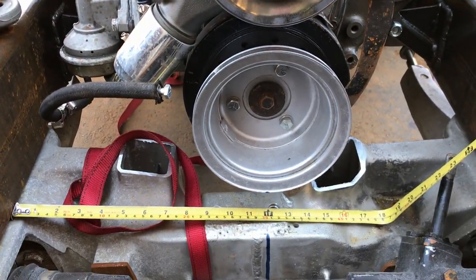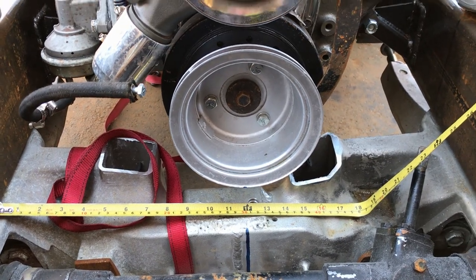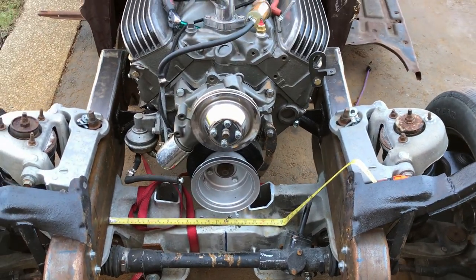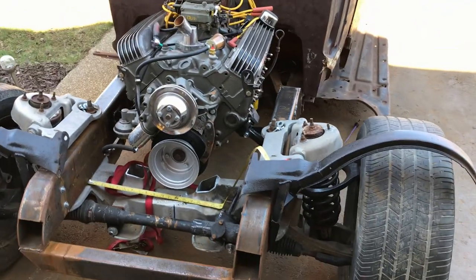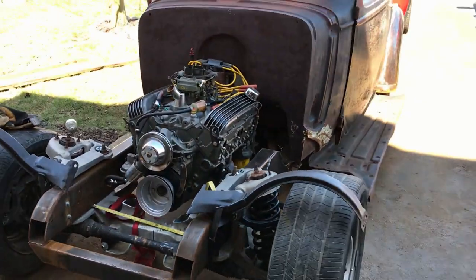I measured twice, but I didn't calculate twice. That's the problem. Sometimes you actually have to use a calculator. As simple as divide this number in half, and that's your answer. So that's my confession. As I say, no biggie. But I just thought I'd be upfront and honest.